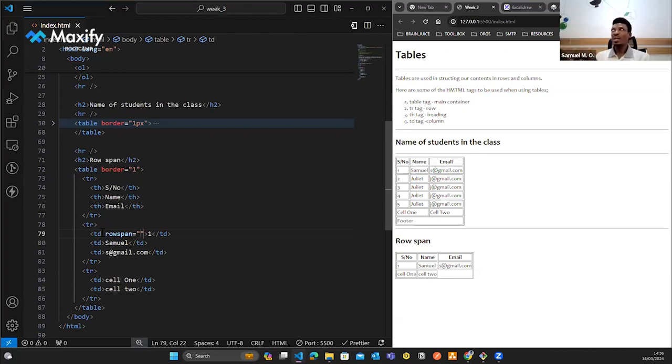Row span: extend this row to the second row. Column span: extend the columns. Once you hear those names, they should ring a bell, right? So now we can specify 2. You can now see we have it here.